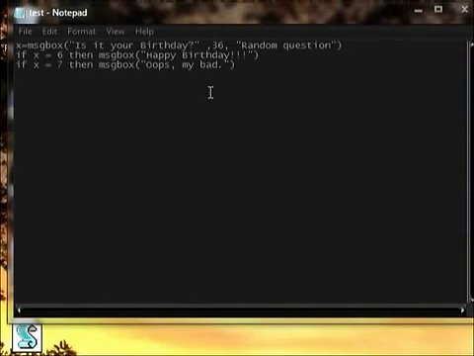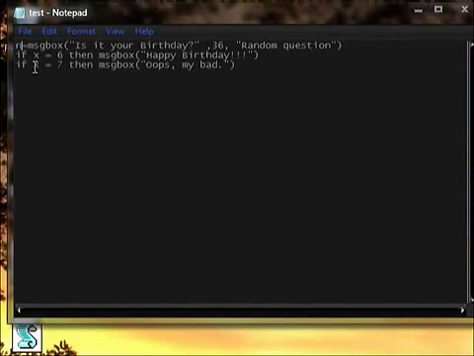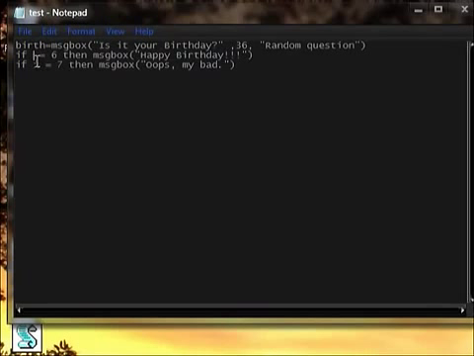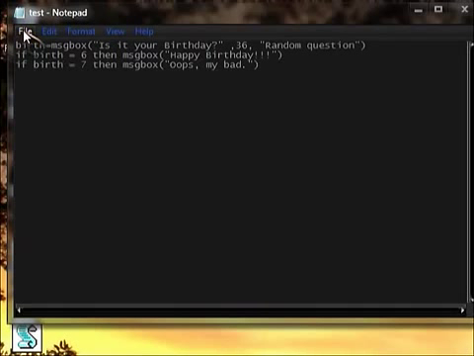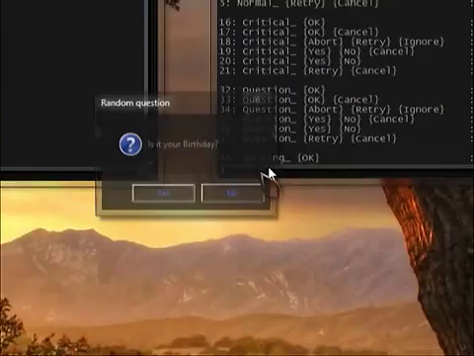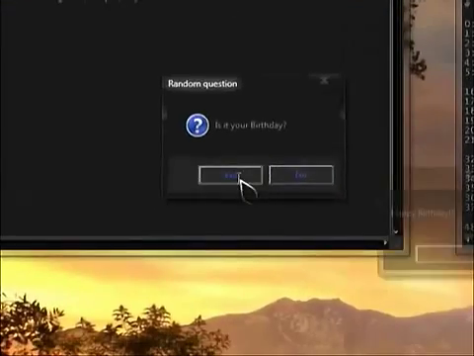Alright, so have fun with this. Explore, you can do a whole bunch of stuff with this. And like say, right here, this X can be changed to whatever you want. You can have a name right there. Just make sure there's no spaces, so don't do something like my name with a space. Okay, we can do this one birth, because we're talking about our birthday. Just make sure you change all the rest of your x's to this as well, because if you don't, you'll probably get an error or nothing will happen. So you can see it working just fine now.